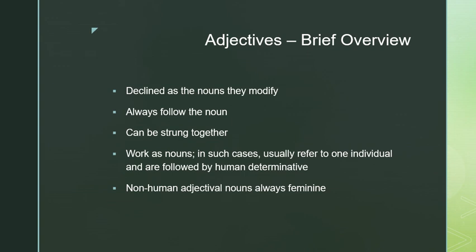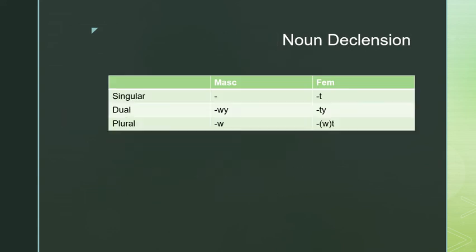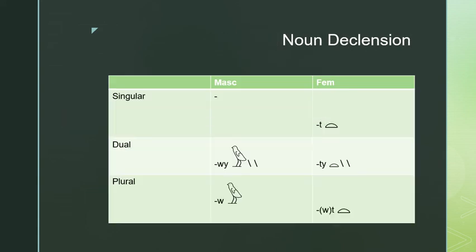Now we need to go over adjectives a little bit. Adjectives are declined like the nouns they modify. So exactly that same table from earlier, this is the adjective declension table. So if you want to say the beautiful man or the handsome man or whatever, if you care about that in particular, the word for beautiful or good is nefer. Probably heard that one before on some occasion or another.